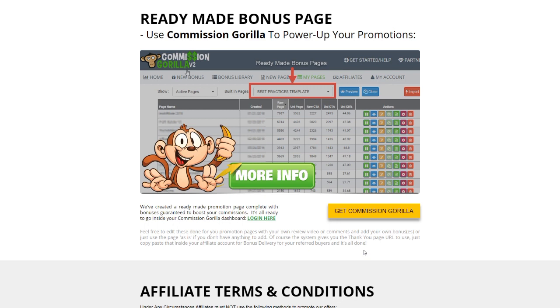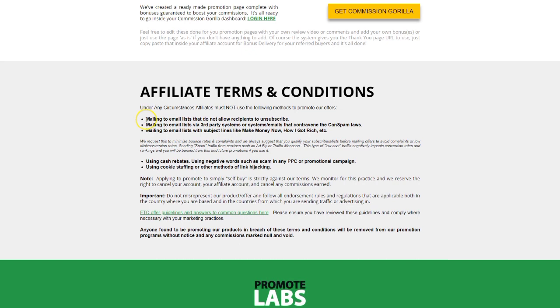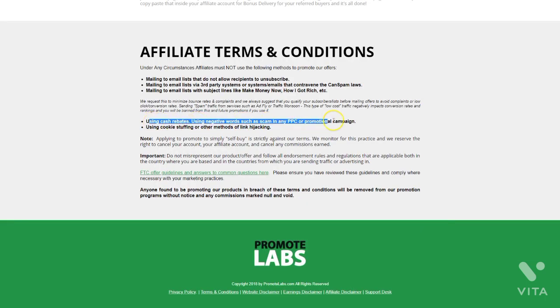And that's a great way to galvanize and encourage people to promote for you if you're giving them something that they can use as an incentive to their list. And then finally, affiliate terms and conditions, saying what not to do. Basically, don't be a jerk, don't spam people, and keep the stupid spammy cliche stuff out of your subject line. Don't do the PPC thing or the SEO campaign thing where you use the word scam next to the product name, which is popular among affiliates. They think it's sort of a reverse psychology thing, and it might be, but for the 90% of people who don't click and just see that ad, they associate the word scam with your brand.